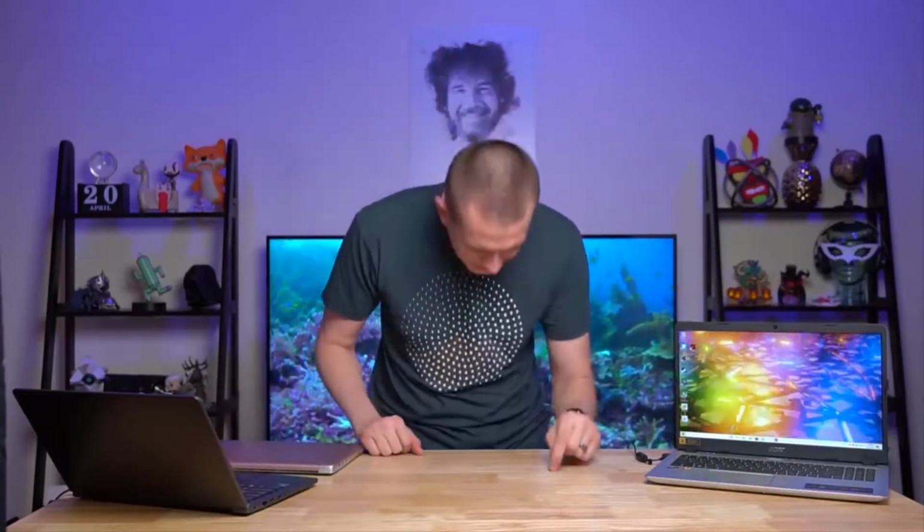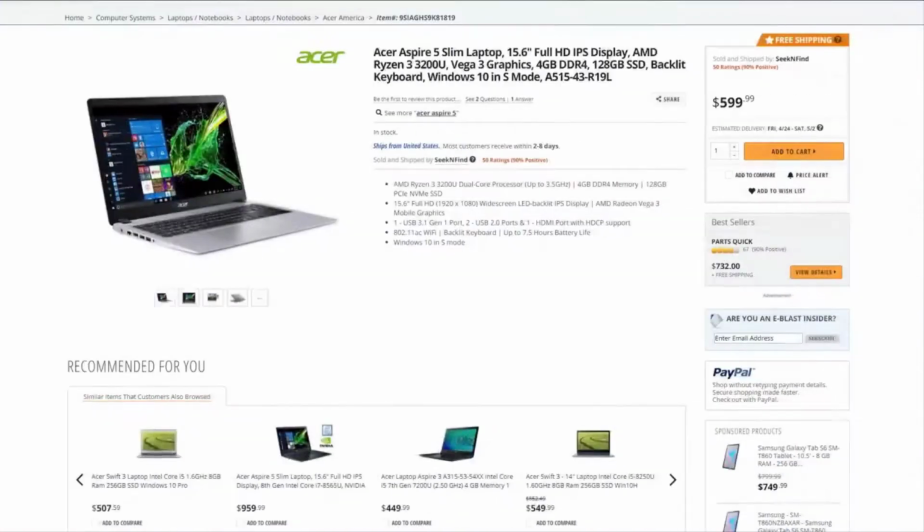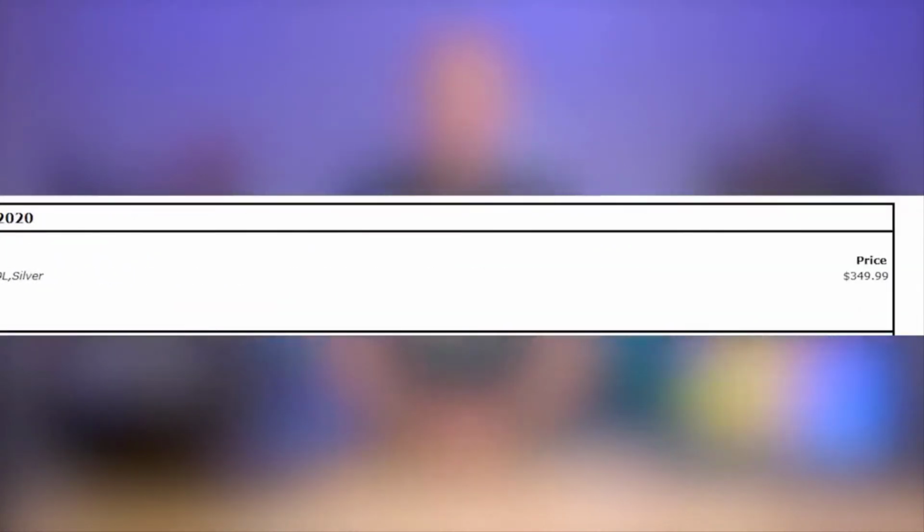And I just want to say this up front. Obviously, I'm talking about this being priced at $350 due to the current pandemic situation and people buying up laptops. It goes in and out of stock, as does the Motile. The Acer Aspire 5 right now, as of today when I'm filming, is going between $500 and $600, which is absolutely ludicrous. You shouldn't spend $500 to $600 on this laptop. However, when I bought it a couple days ago, it was $350, and I expect that it will eventually come back in stock sometime soon and remain one of Amazon's best sellers.